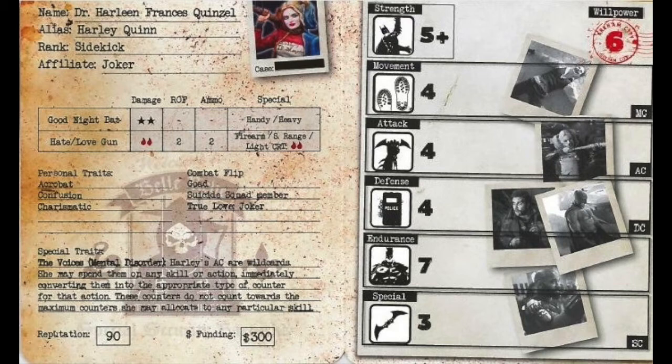With Movement 4 and the Acrobat special rule, which I've already explained, she can get across the board really quickly. What you're looking at is on average about 30 centimeters a game turn, which is comparable to a Bat-Law, which makes her perfect for grabbing those easy objectives such as loot, one of the objectives I recommend taking for the Suicide Squad, as you can place them within relatively easy range of grabbing them early on, guaranteeing you victory points.